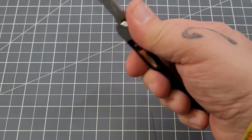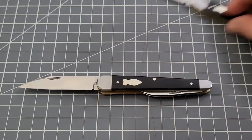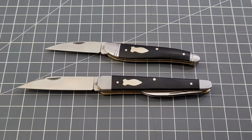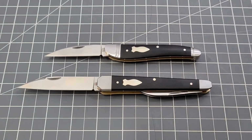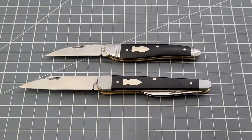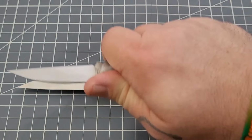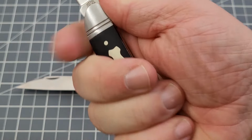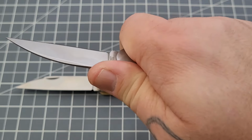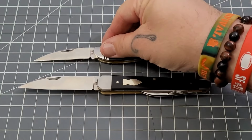Man, of the two, I think I like the Dude Whittler. It just feels better in hand. The Dude Whittler feels better in hand to me than the Quillcliff does. That's really hard to say because the Quillcliff doesn't feel bad. It just feels a little odd up here. It kind of puts my hand in an odd position. I'm going to have to get used to it.